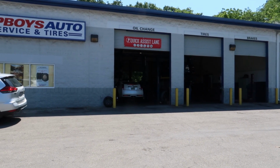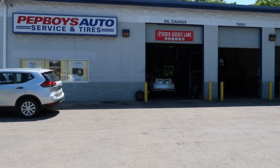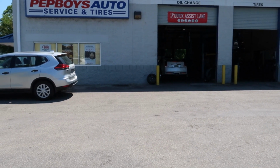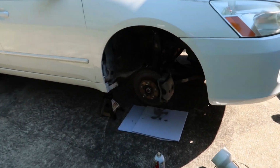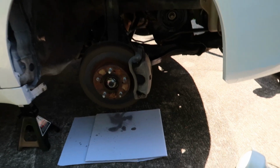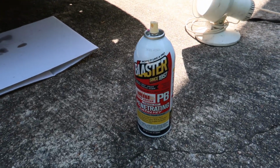And in case you're wondering, yes, you can drive without the sway bar connected. It feels a little squirrely, but it's still drivable. And after the evaluation, Pep Boys decided that the only thing they could find wrong was a bent lower control arm. I was very surprised that was it.